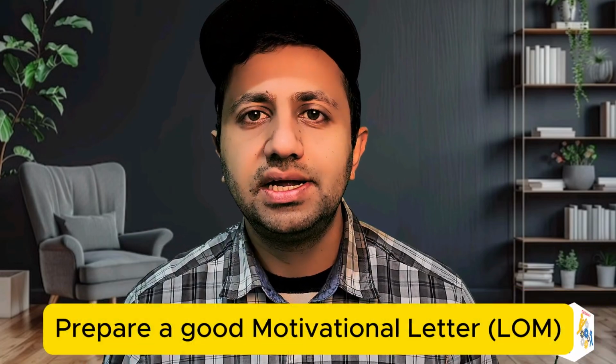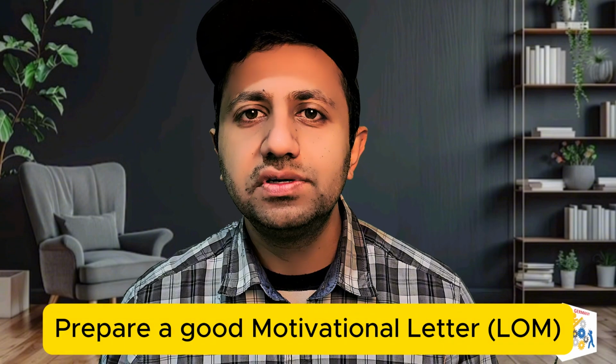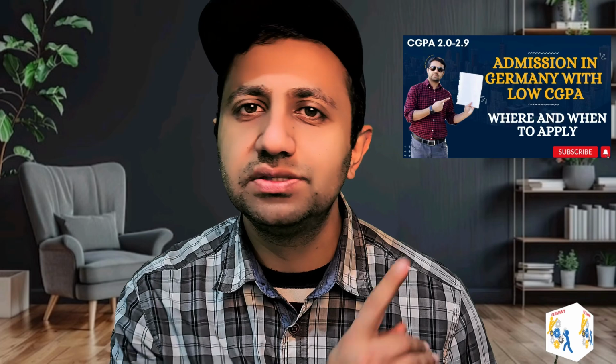The next thing is the motivational letter. In certain cases or in many universities, a motivational letter is also one of the requirements to get admission in Germany. You have to write a motivational letter which specifically describes you and explains that you are the right candidate to get admission in this university. You possess the right pre-qualification and some experience in certain cases to get admission in universities. How you can write the letter of motivation, I've also explained in the previous video here, so you can just watch this video and you will learn how you can simply write a motivational letter which could be effective for your application.